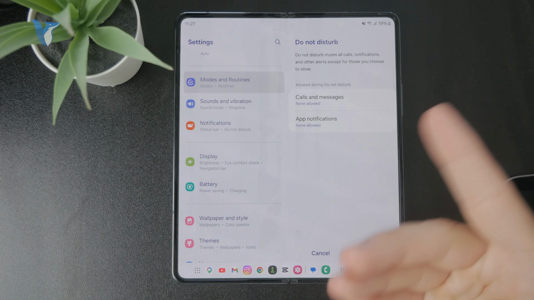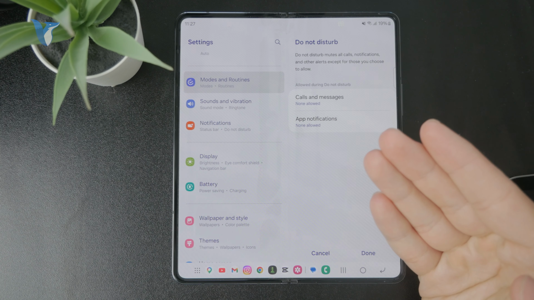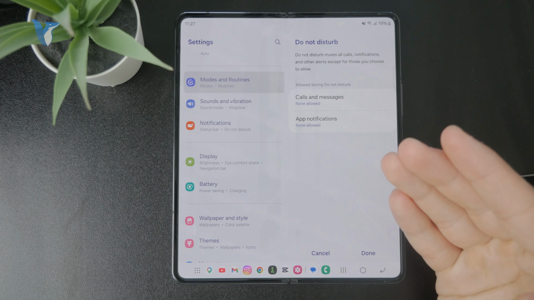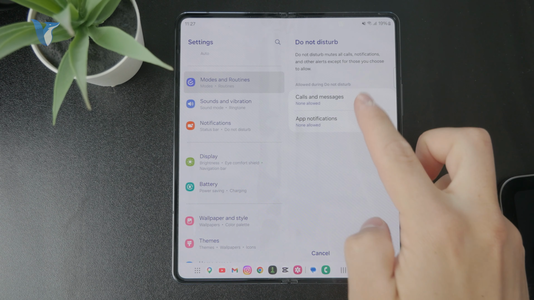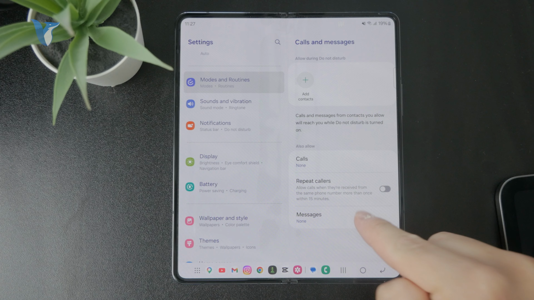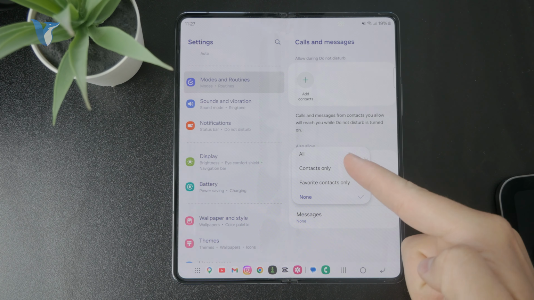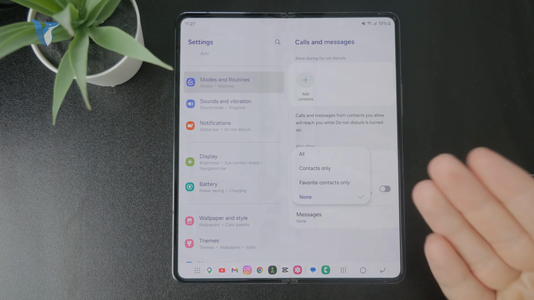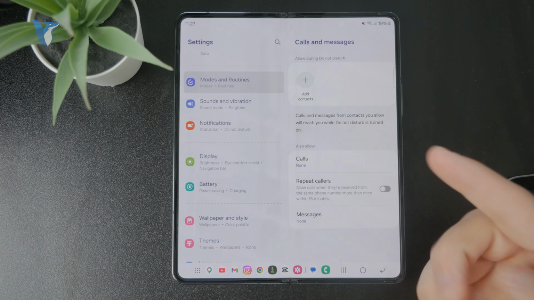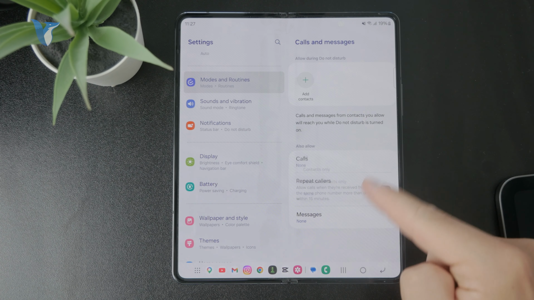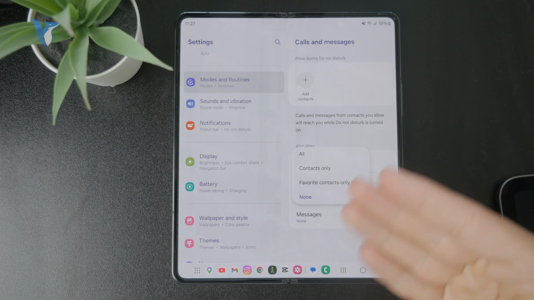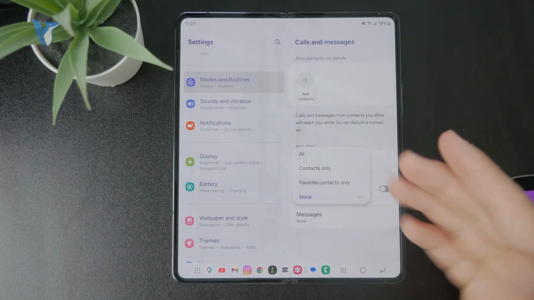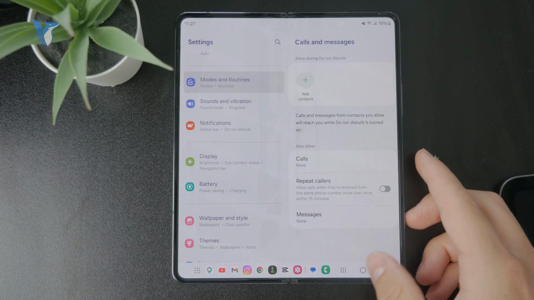So I can decide that, for example, calls are not going to be allowed, or all of them, favorites only, whatever. But I can also see the messages at the bottom. And I can as well decide that no messages are going to go through during the work focus period. Once I turn it off, the phone gets back to the normal state. And this is the case that a lot of people are happy about, because you will have the ability to basically restrict the notifications and even seeing the messages to begin with. So that might be something which you are actually interested in.